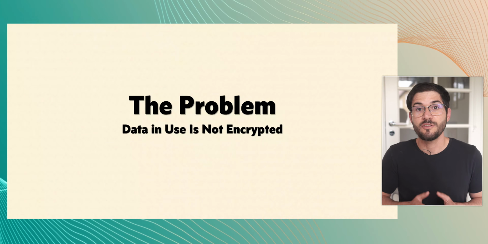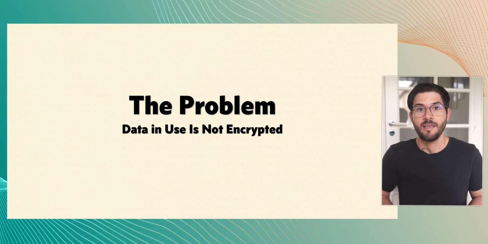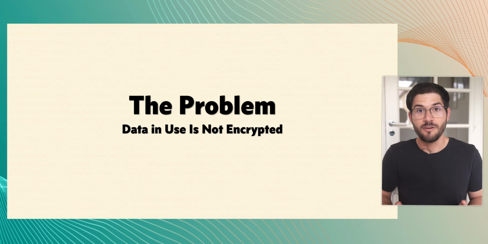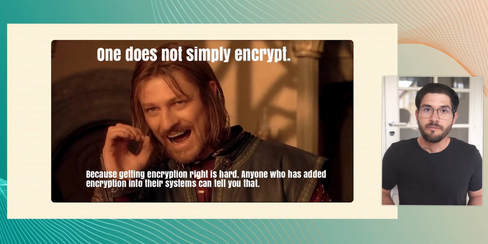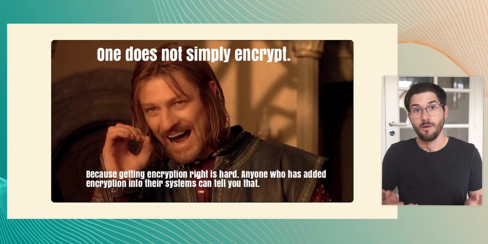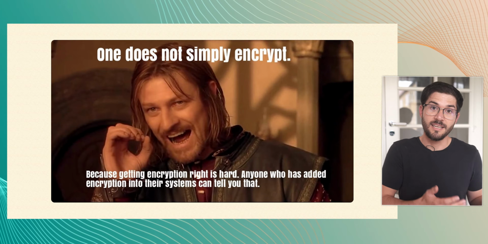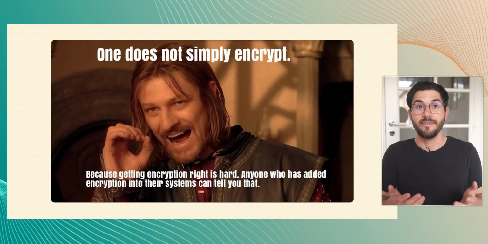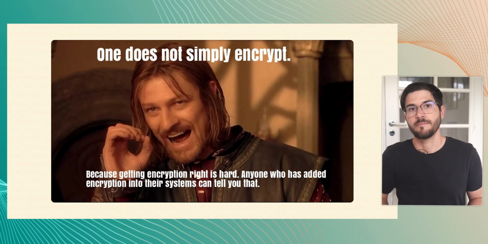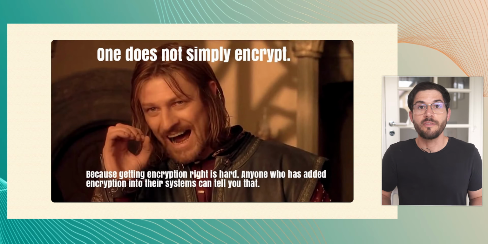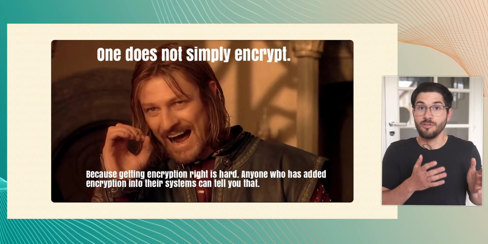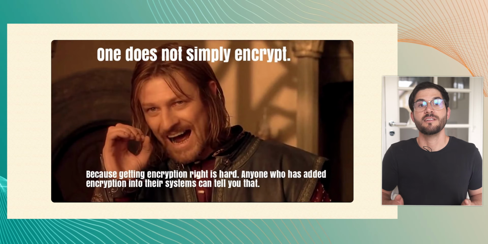Let me begin with introducing the main problem. If you are watching this video, you are probably interested in cryptography. Cryptography is about using mathematical equations to transform secrets so that trust can exist without trust. But that's actually not that easy, and anyone who has really deep dived into encryption systems can tell you that.